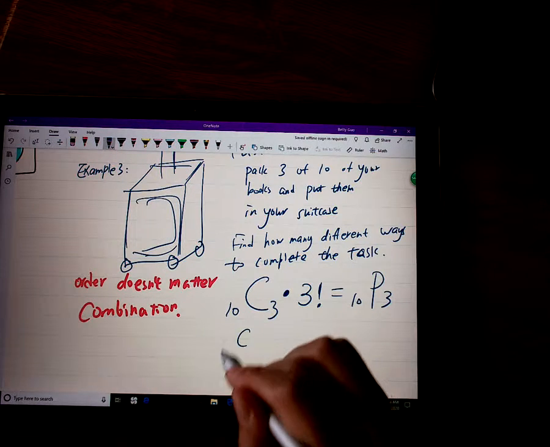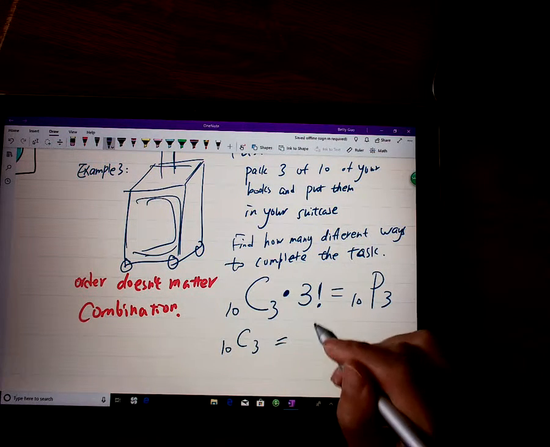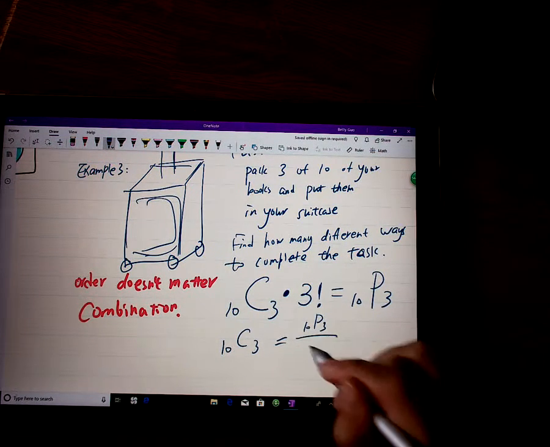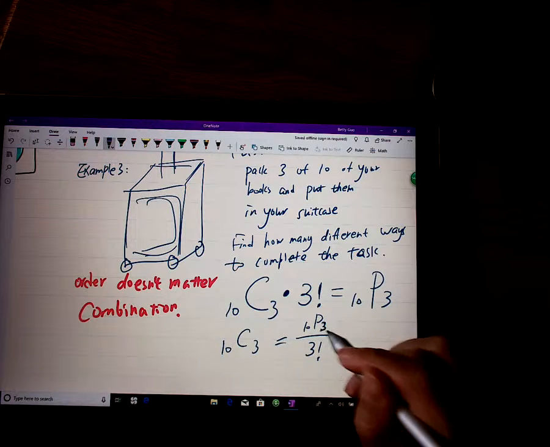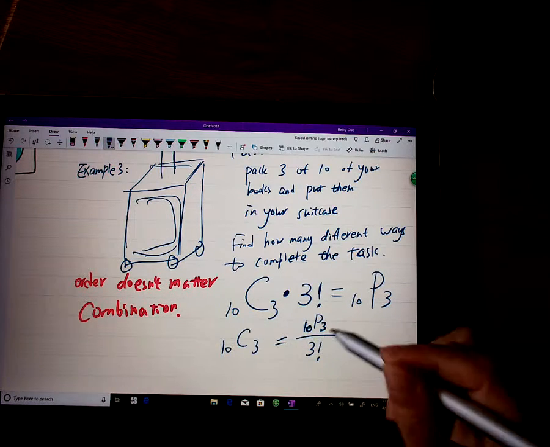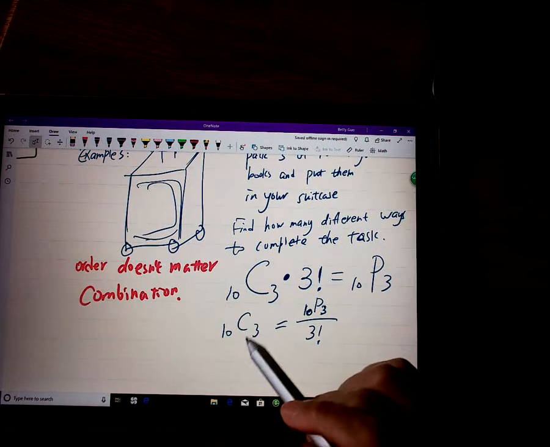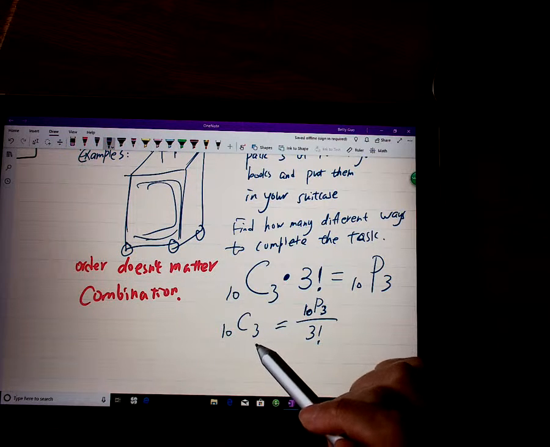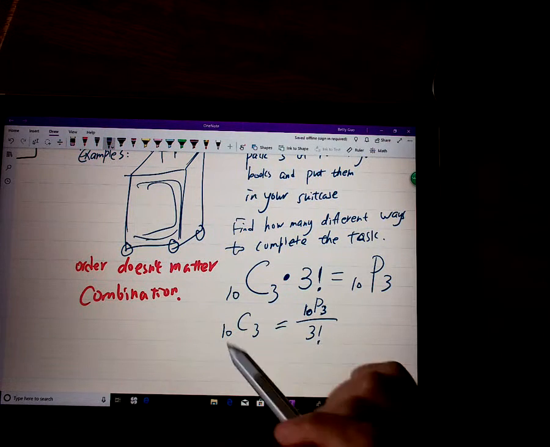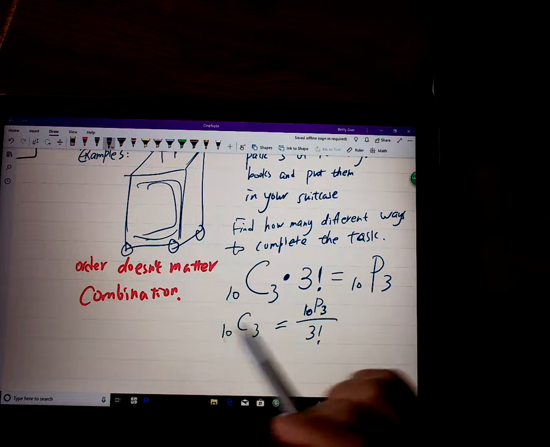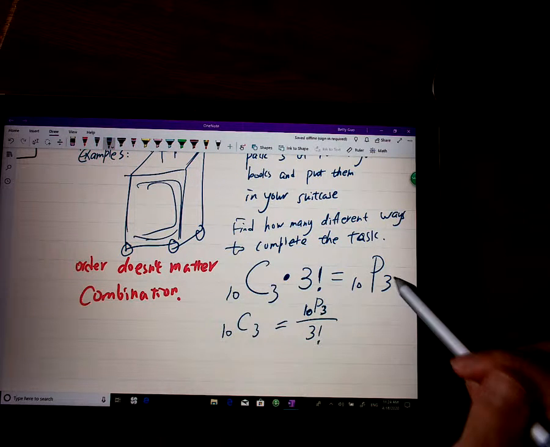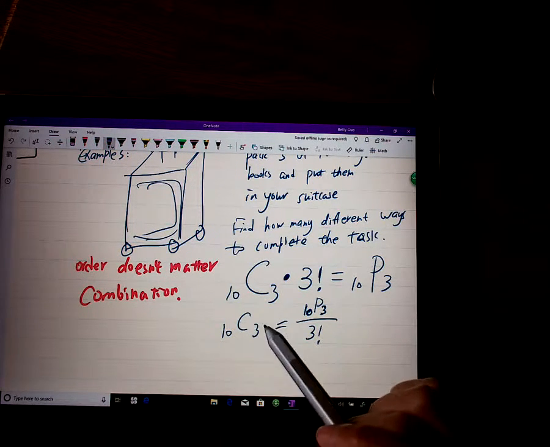So C(10,3) would be equal to P(10,3) over 3 factorial. This formula makes the calculation of combination doable. And also it helps you to understand the connection between combination and permutation.